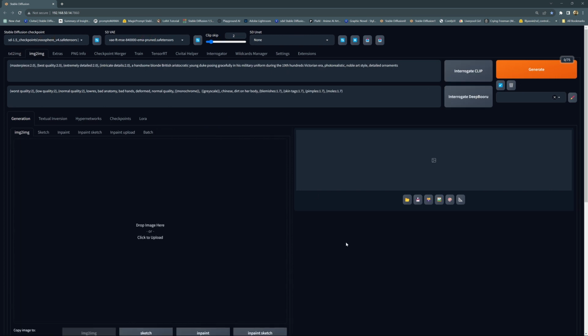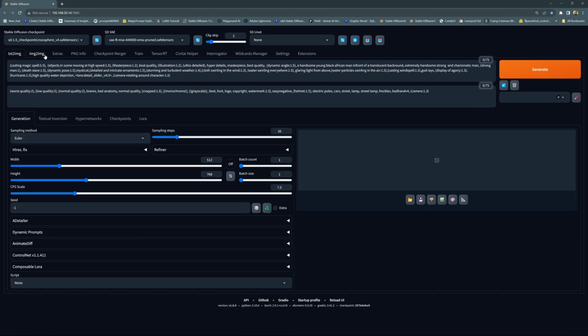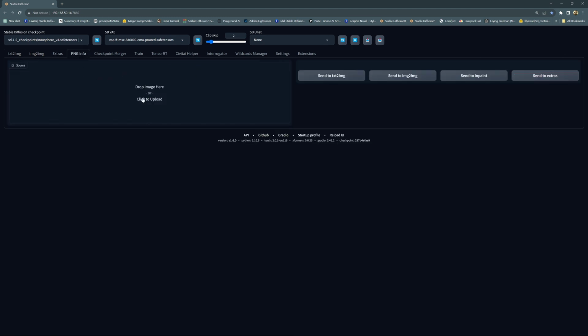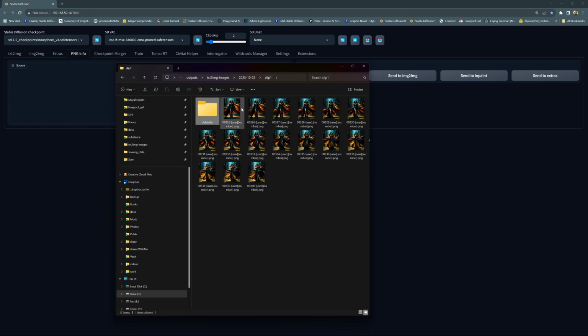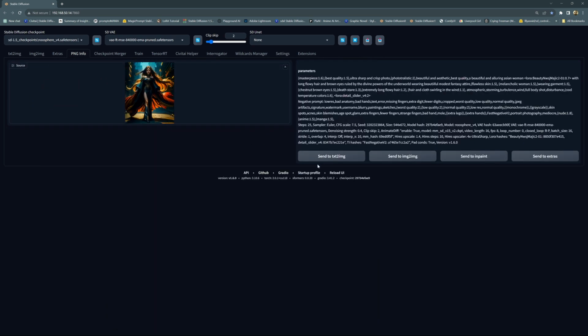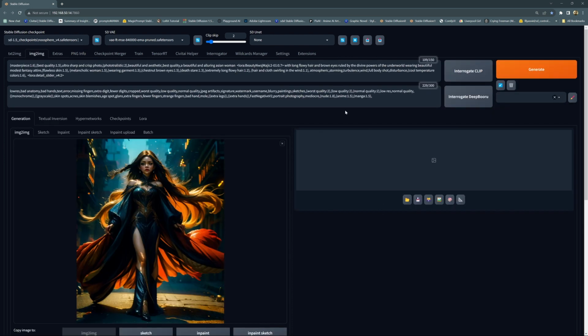Okay, now it's working again, but somehow the generation data got lost, so we can just use one of our previous generation images in PNG Info to get the prompt back. There we go.